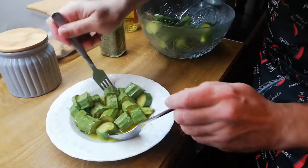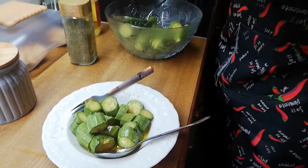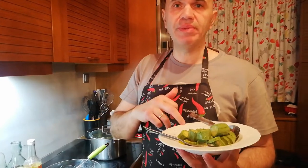Give them a little shake like that, and that's for you. Very nice salad with boiled zucchini, really lovely. You can eat it on its own with a bit of bread, or I recommend it for you to have it with this lovely pork loin that follows in the video that I show you over here.